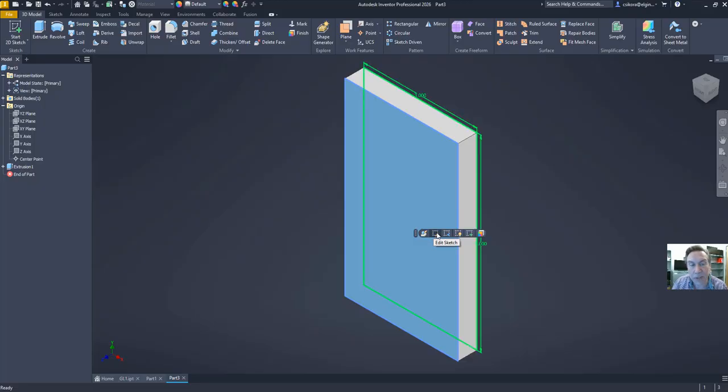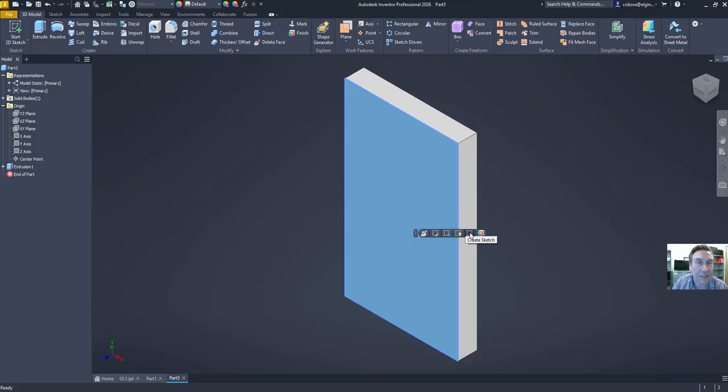Edit Sketch brings up the sketch that's located inside there that we drew, the rectangle that's 3 by 5. It allows you to change those dimensions. Share Sketch is just a copy of the sketch, basically. Make Sketch visible keeps it on. Notice how it disappears when we click somewhere else. This will turn it on and leave it on. So if you want that on, it's there.